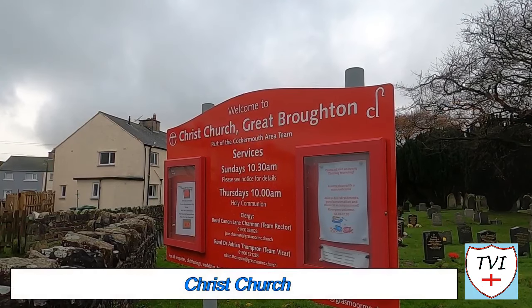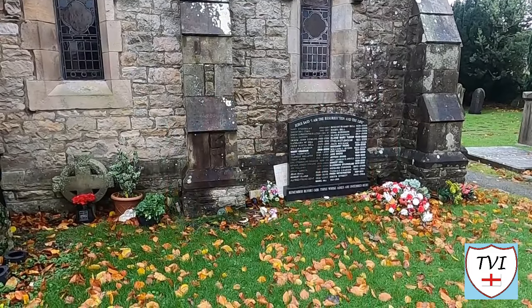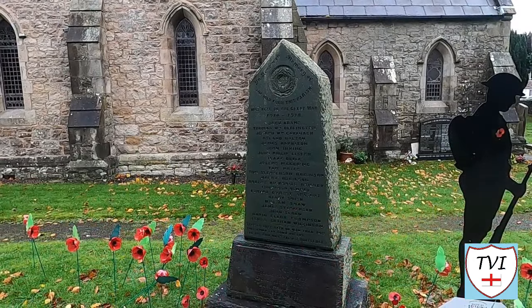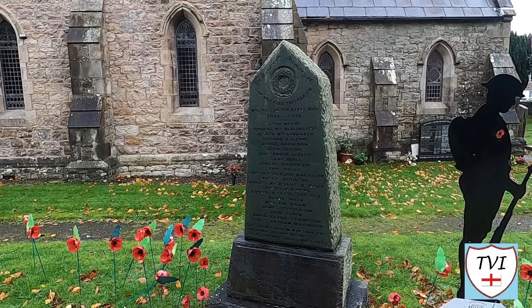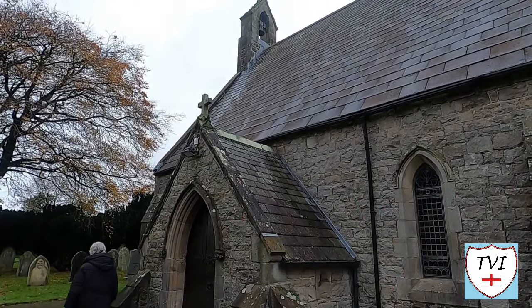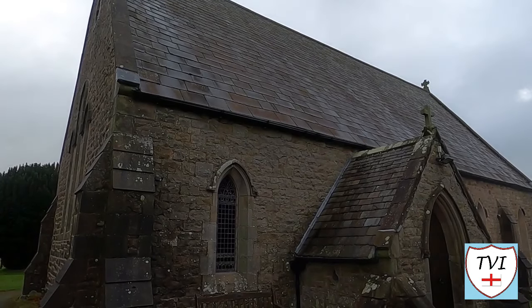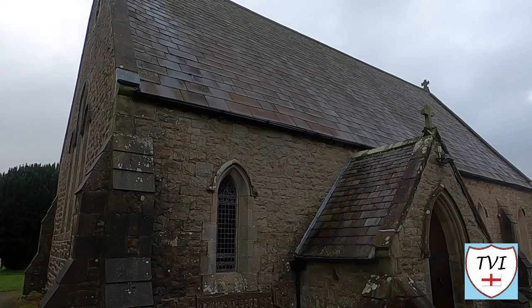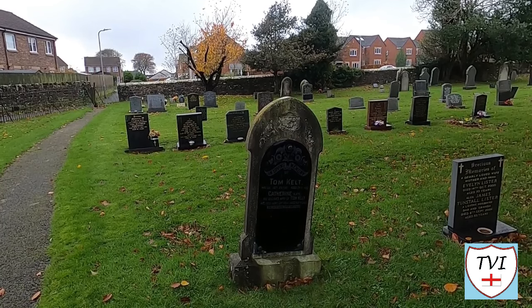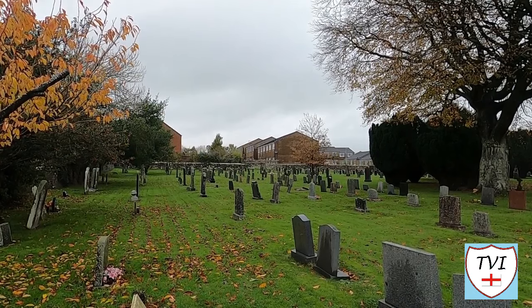Here we are at Christ Church, originally located between Great and Little Broughton before all the new developments. By the wall is a headstone with the names of those cremated and interred in this garden — these are a local feature in Cumbria. By the path is the War Memorial, a rough-hewn stone with its top worked into a point, with 26 names on it in total. Christ Church was built in 1856 from local stone — it's a simple design with a nave, a chancel, and a sanctuary one step higher. In 2015 a new community space was created at the back of the church with toilets and a small kitchen. The churchyard is quite extensive and you'll find a lot of Listers here — the Lister family have been prominent locally since at least 1648, and a lot have now emigrated to America and New Zealand.